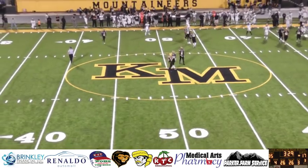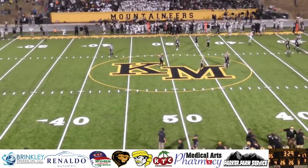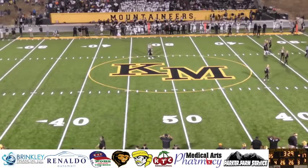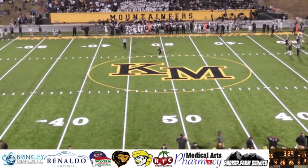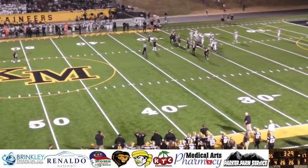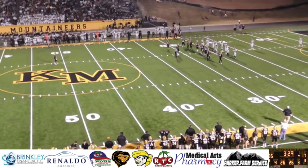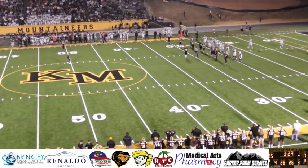So that's one of those awful 3-and-outs when you end up losing 16 yards on the 3-and-out. Yeah, and it's looking very grim for Shelby right now because they're down 3 scores. They're punting it away from deep in their own territory, and they really haven't been able to stop Kings Mountain without the help of some penalties tonight. Now, late getting a player in on the punt team for the Golden Lions. I still don't think they've got enough players in. Nope, here's one more player coming out. Shelby's going to take a timeout.